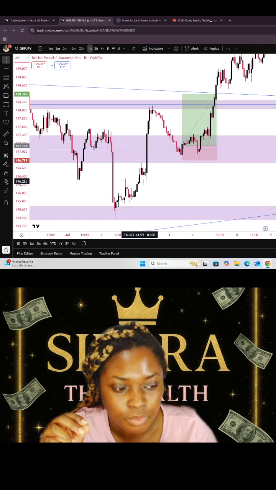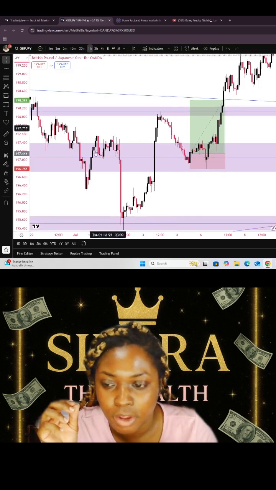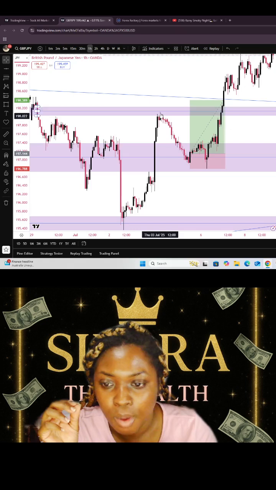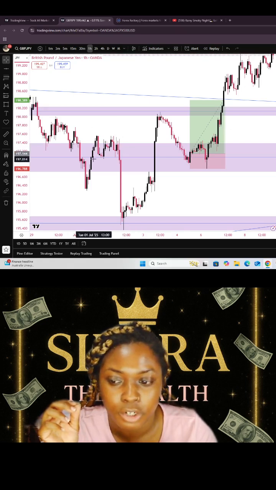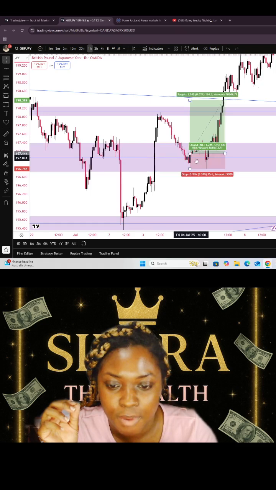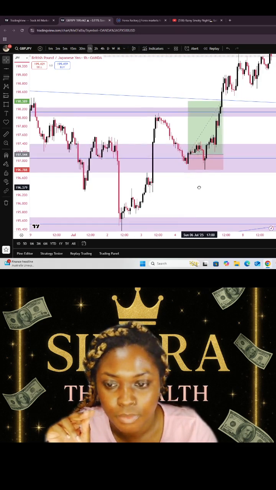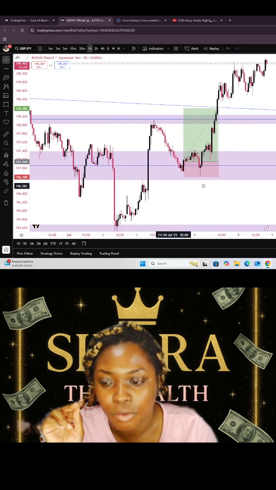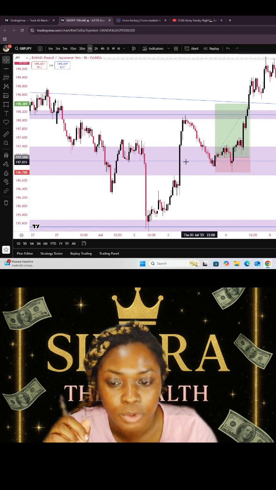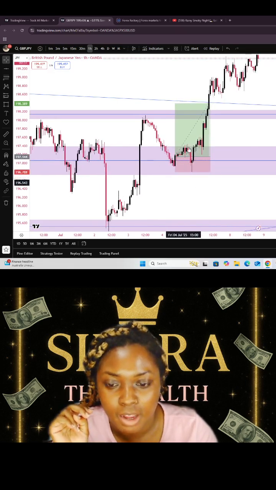We're not talking about that right now. A break of structure is a confluence. So price traded through bullishly, it broke structure, and it came back to 50% of my fair value gap, which was another confluence. Now, we have a break of structure, and price came back to 50% of our fair value gap. And then we had a candlestick pattern.